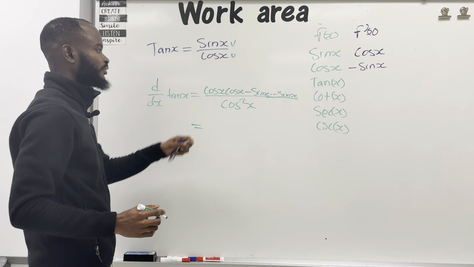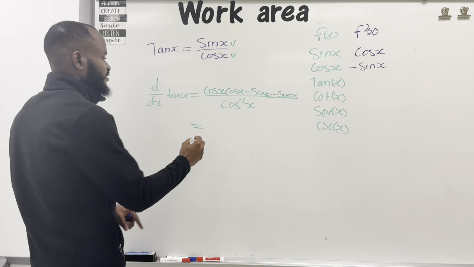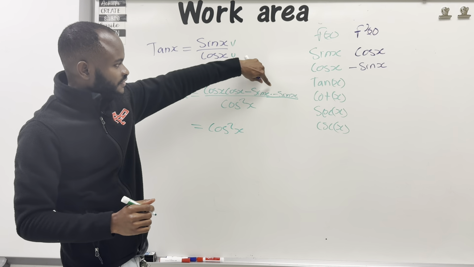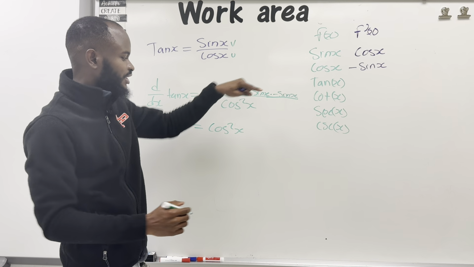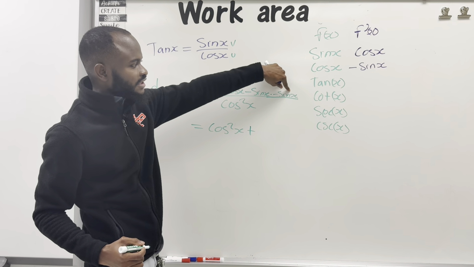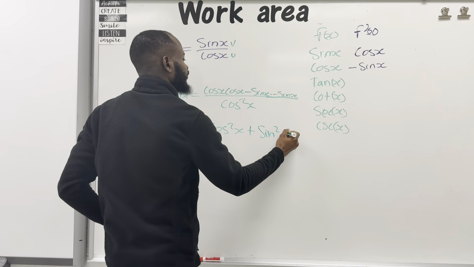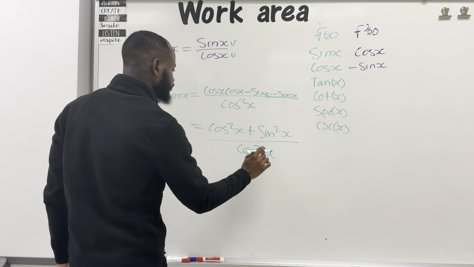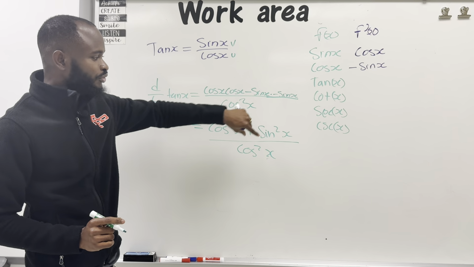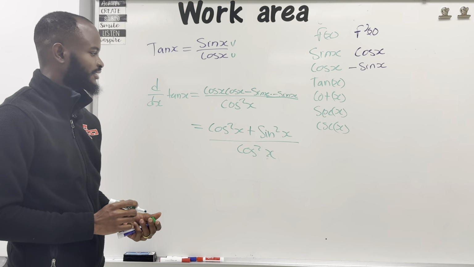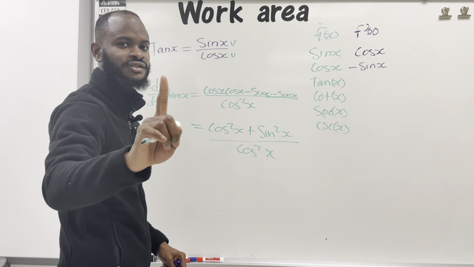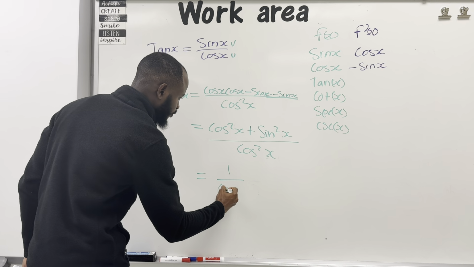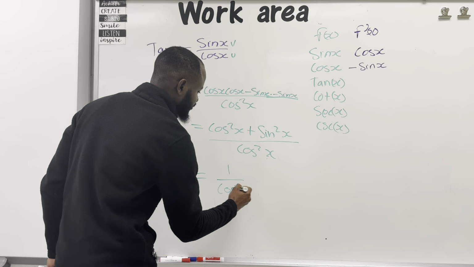Now, this is just equal to the cosine of x times the cosine of x. That's just the cosine squared of x. And I'm just going to take care of this negative sign immediately. That's negative times the negative. We get a positive right here. And then the sine of x times the sine of x gives you the sine squared of x. And we're dividing that by the cosine squared of x. Right? Now, in the numerator, what we have here is a trigonometric identity. The cosine squared of x plus the sine squared of x is just equal to 1. So we could rewrite this entire fraction right here as 1 over cosine squared of x.